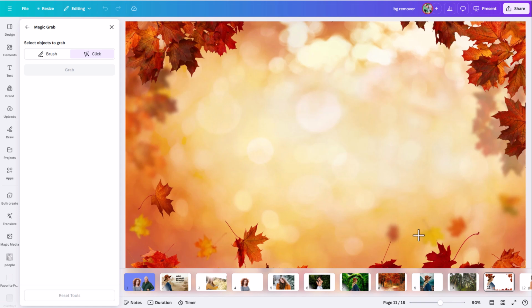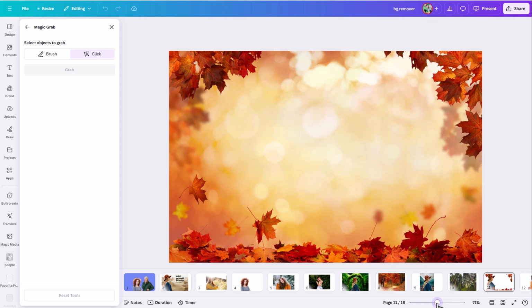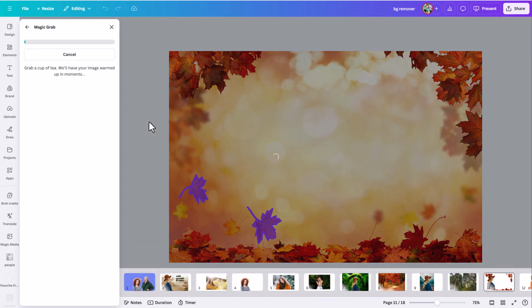When I do, you see it highlights some of the leaves here. So I'm going to zoom out just a little bit so we can see better. Now we can see some of these elements turn blue, other ones did not. I'm going to start by clicking this leaf here and this leaf here. I could do this one at a time, or whatever I want on the same layer I can grab together. So let's say I'm okay with these two leaves being on the same layer. I can click on one and then the other, and now they're both selected. I can click grab, and I'm going to put those up on another layer.